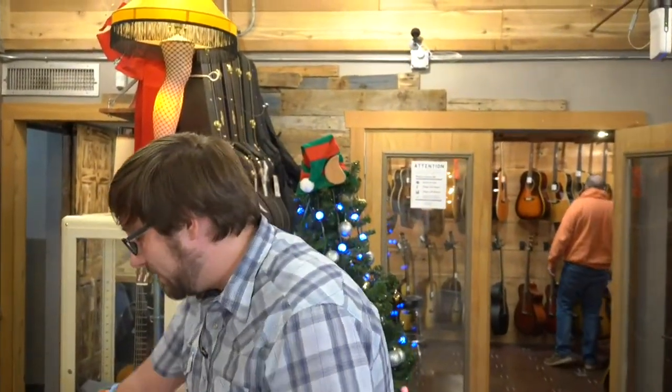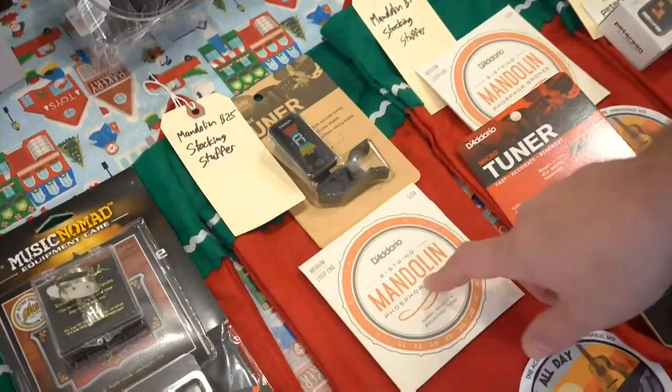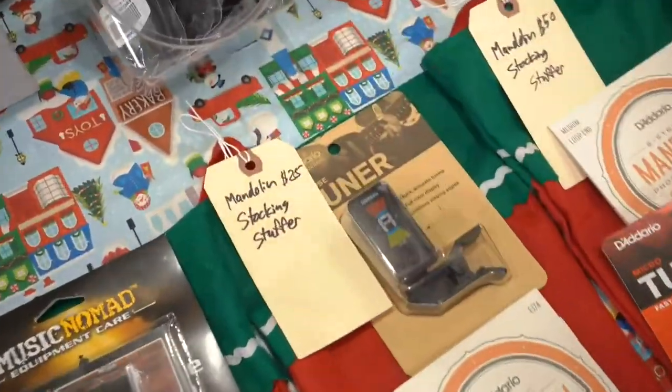Now, all right, guys, we're moving on to the mandolin kit here. Now, this one's a cool one because we've got the EJ74s, we know them, we love them. We've got the Eclipse tuner, those just work on everything.